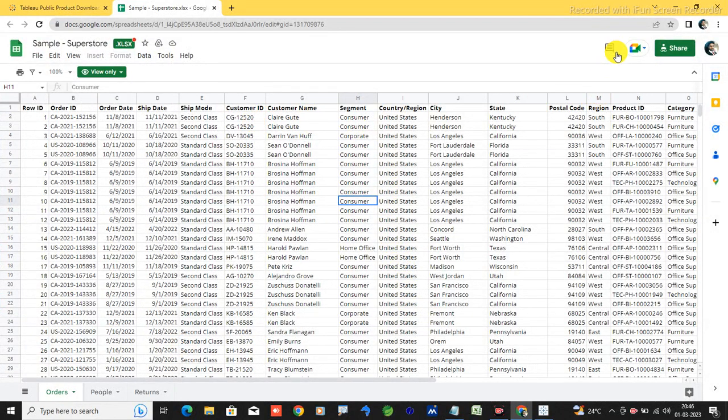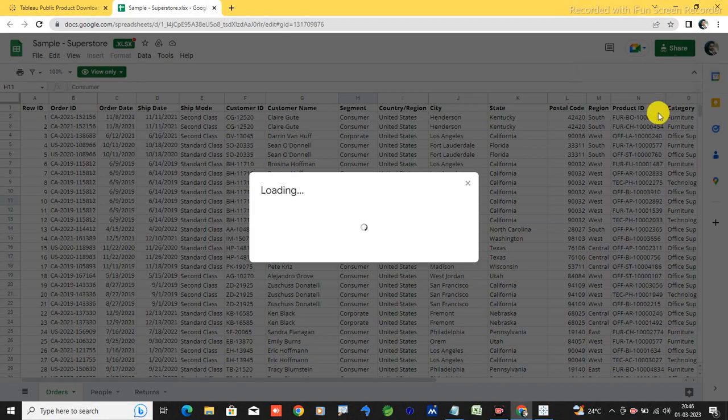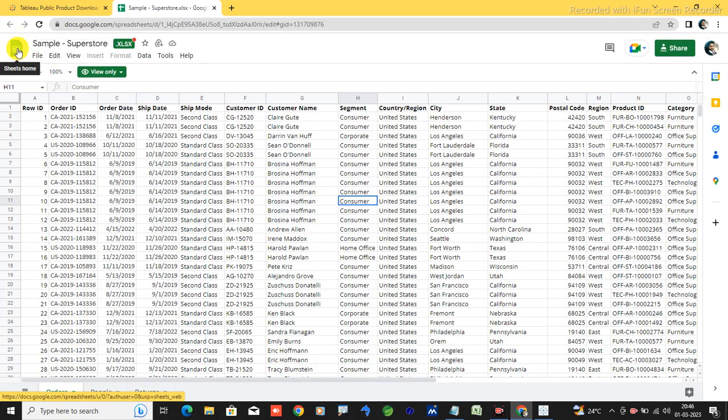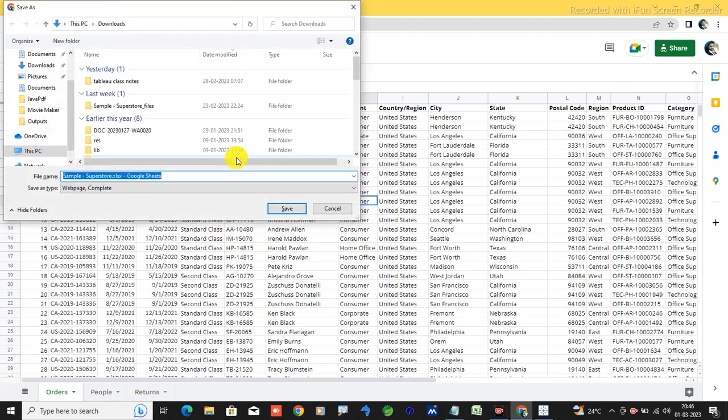You can download or share. It is taking time here, so please wait a few minutes, a few seconds. Okay, leave it. Otherwise just press Control S. Now it is taking Google Sheet.